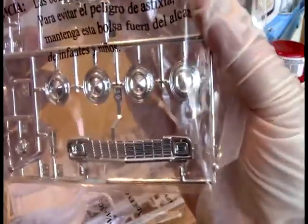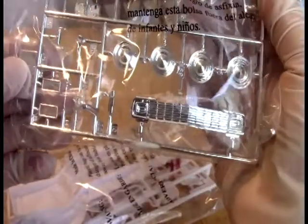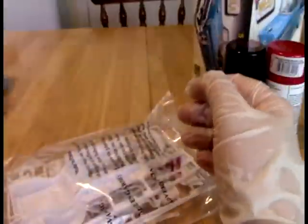We've got, looks like, a dashboard insert possibly. We've got the little airplane that goes on there. Okay, the windshield wipers are chromed out. Okay, so that's handy. And we've got more stuff. And wow, there's so much stuff to this. Holy moly. A lot of it's because it's 2-in-1.